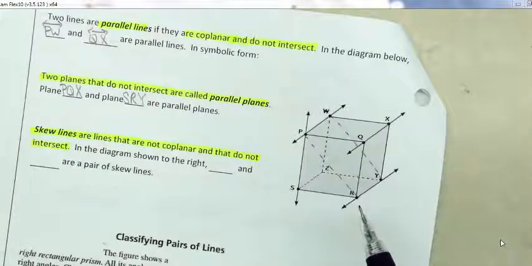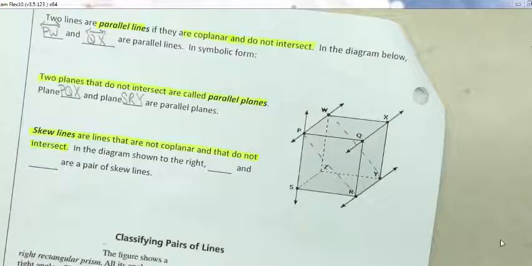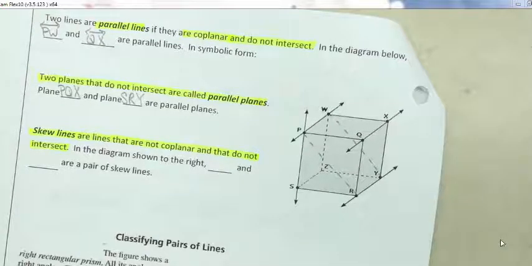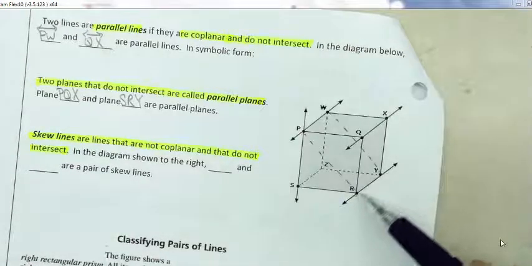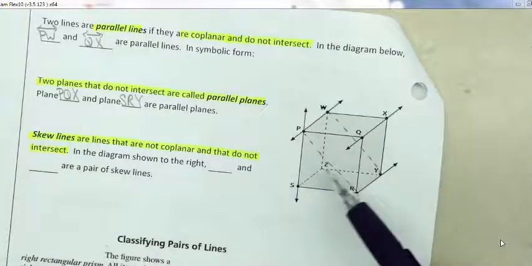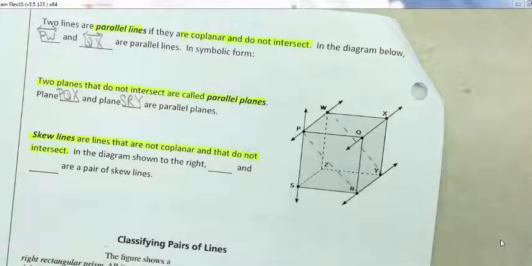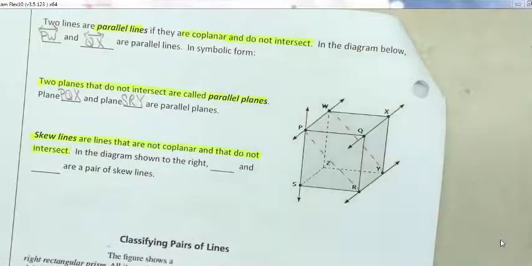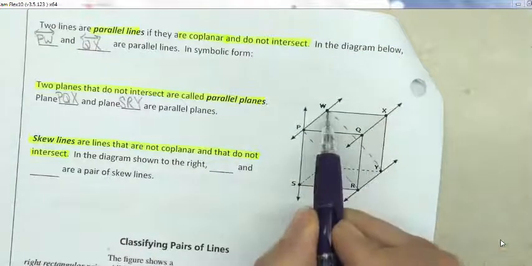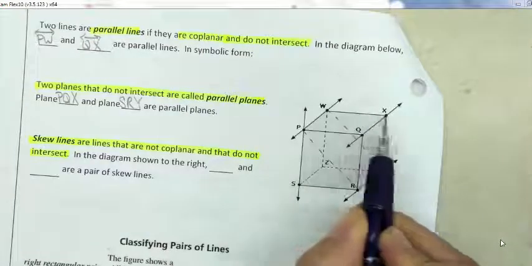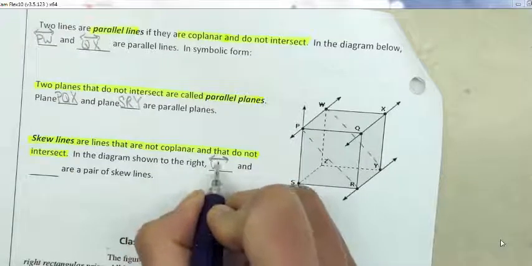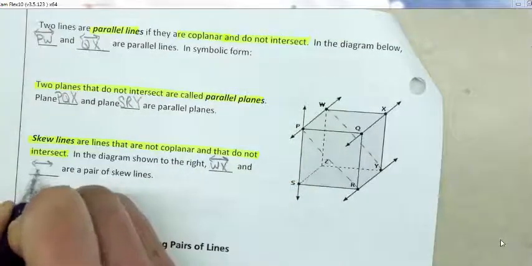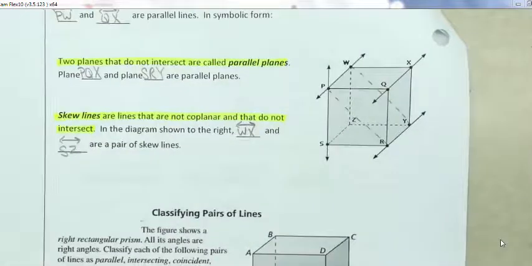Okay, so if you can draw a diagram or another plane to include both lines, then they're not going to be skew lines. We could do line PQ and line RY, or PQ and line SZ. Those are all going to be skew lines. Okay, so let's see, I'll choose one more. How about we'll do line WX and line SZ. Oh, that looks pretty bad, but good enough.